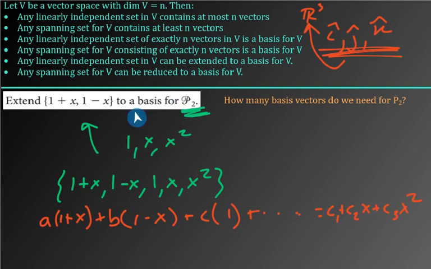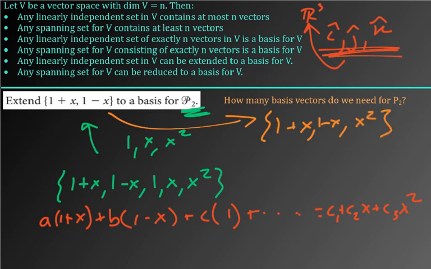But you also get to the point where you get more intuitive and better at these things, and I can see that this set is missing quadratics, and I'm not going to be able to add these together in any way to get a quadratic. So here, you can also just extend it this way. You can just say, okay, well, 1 plus x and 1 minus x are linearly independent, for sure, right? And so if I just tack in an x squared, then I should have a basis for P2, right? And so there's ways to do it where you just throw all of the standard basis in and then take out what you don't need.